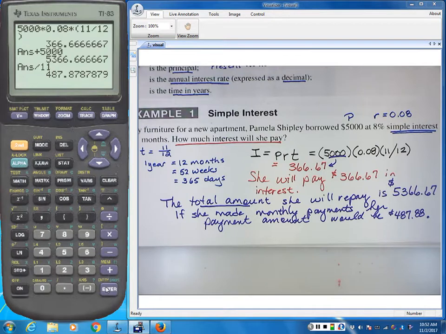There is no advantage to paying it off early because they charge you all of it up front. They tell you this is what your monthly payments are, and it says in your paperwork that you sign that the total amount to be repaid is this much, and it doesn't matter that you pay it early. Okay, I mean, that's kind of the trade-off.